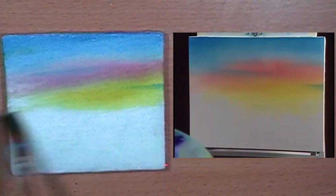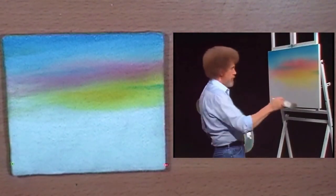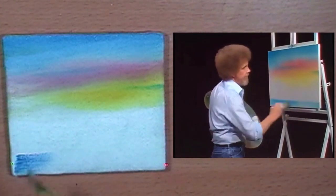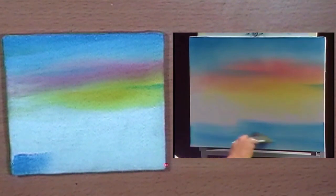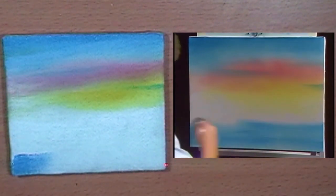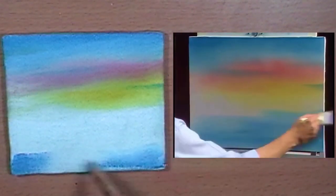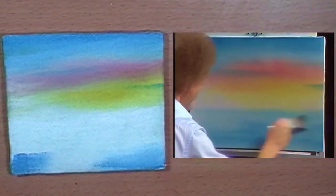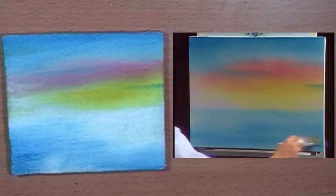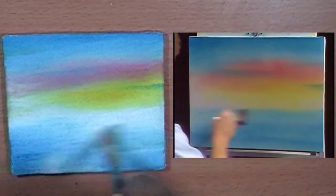Tell you what, while we have that brush, it's got a little blue on it. Let's just take, maybe we'll have a little water down here. Then again, maybe we won't. But let's just put a little blue in to see what happens, because we don't care. As you know, we don't make mistakes. We just have happy accidents. So anything that happens here, we can live with it. We don't care. That's the beauty of this, or the joy of it. There. About like that. That's all we're looking for.